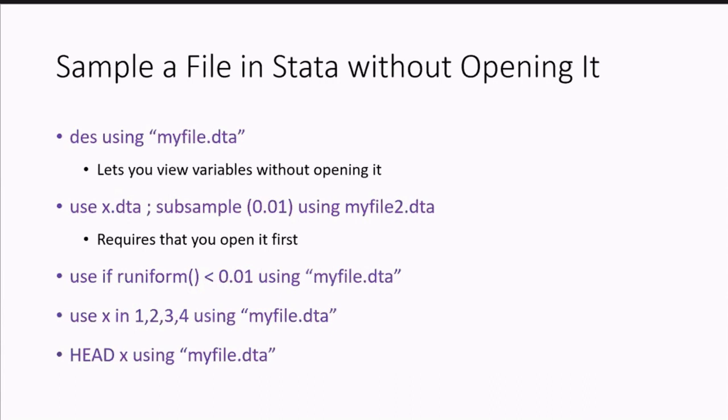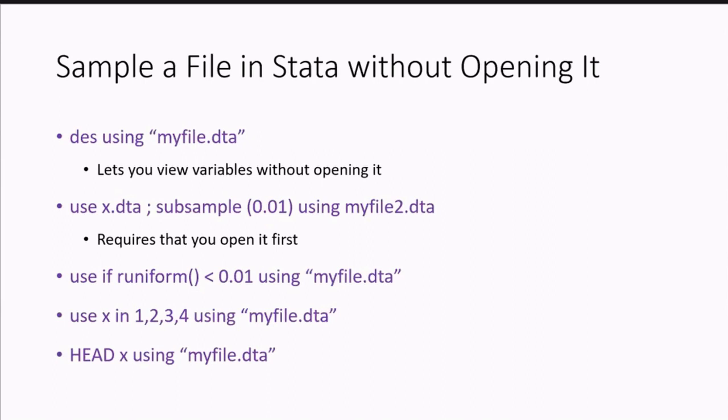The problem with that is that it requires that I'm able to open the file first. But you can specify your use command in a way that avoids this. So if I say use, there is an implicit blank space after the word use, meaning everything. If I wanted to load particular variables, I would say use minimum wage, space, year, space, revenue. You can also use the in command to say I want you to give me line 1 versus line 2 versus line 3. Or you can use the if command to specify certain conditions that are met based off of your terms. But those terms don't have to be variables. Those terms can be random things or other Stata commands.